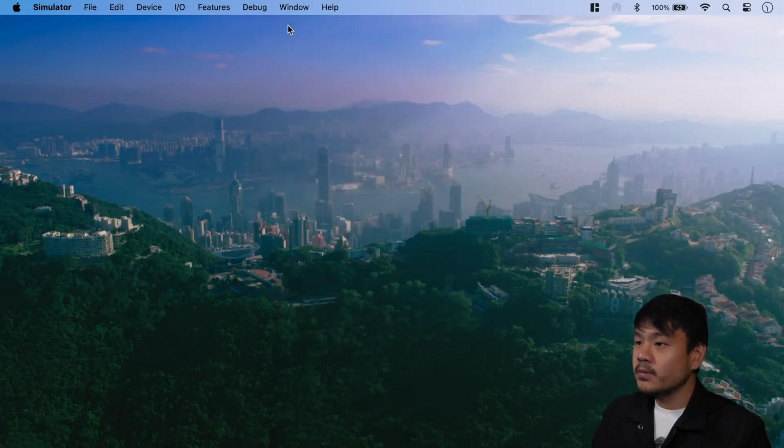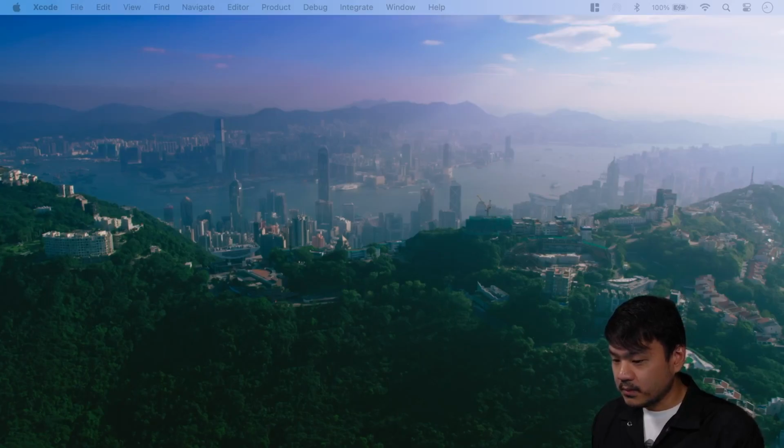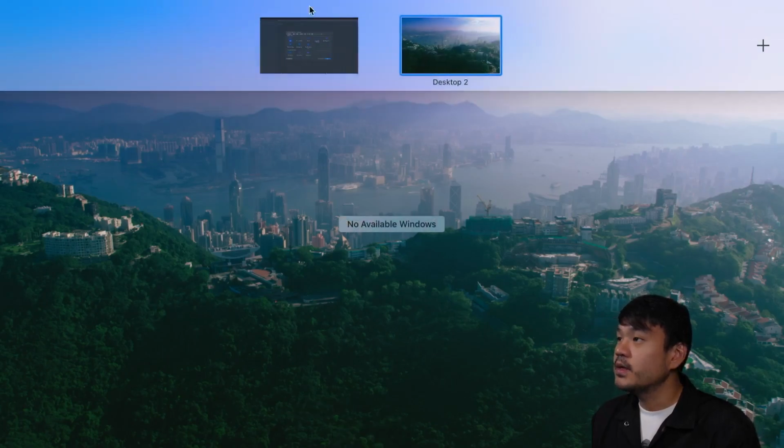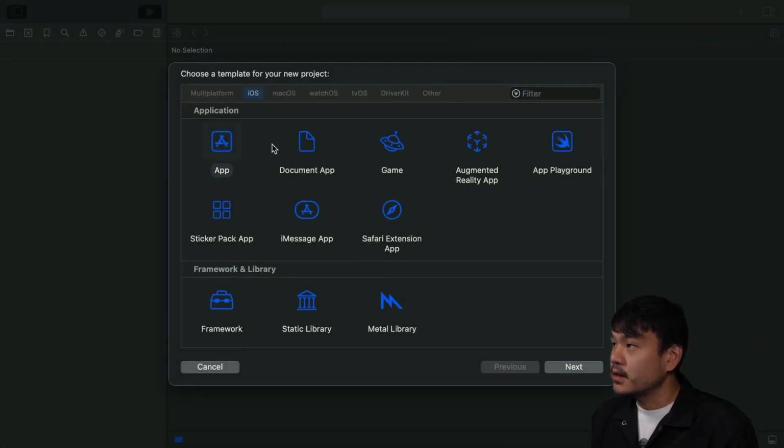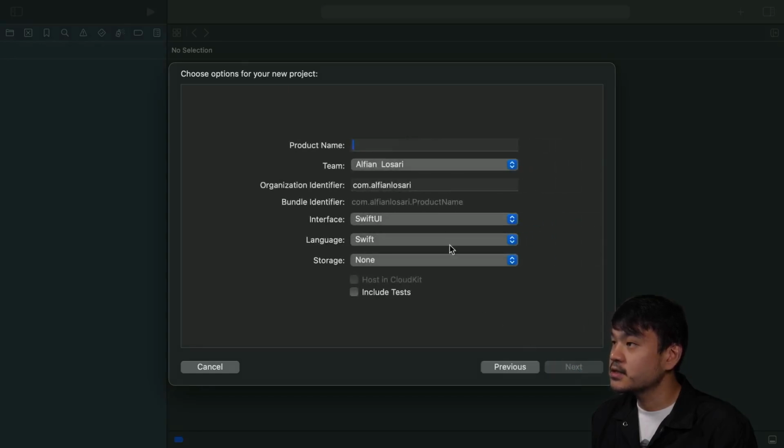Before you begin, there are several requirements. First, you need to install Xcode 15 and also download the iOS 17 simulator as well. Okay, so let me create a new project using Xcode 15. Okay, let me move the window. So this is the new project template. Select iOS from here and select application, click next. For the product name, I'm going to give it the name of XCAAQIIndex.